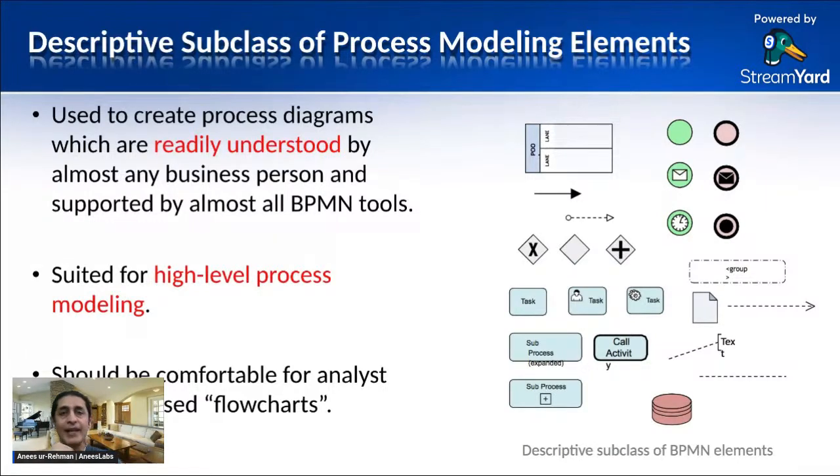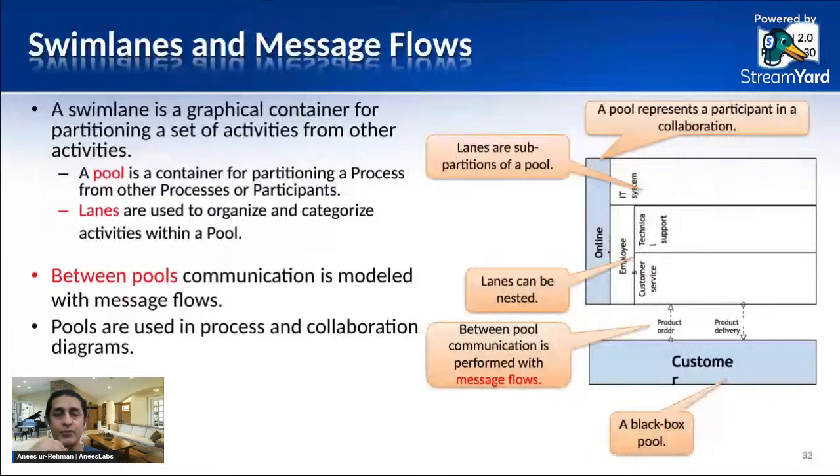Now we discuss swim lane and message flow. I already informed you that swim lane is the place where we define the ownership, or the roles or the users of those tasks, and then the flow of those tasks. They can be interoperable, like one pool, like employees or your system analyst team, they need to analyze the same. Then they have to transfer the analysis to the software development team. The software development team needs to understand the requirement. Then they will find the right technology for those requirements. Then they start coding.